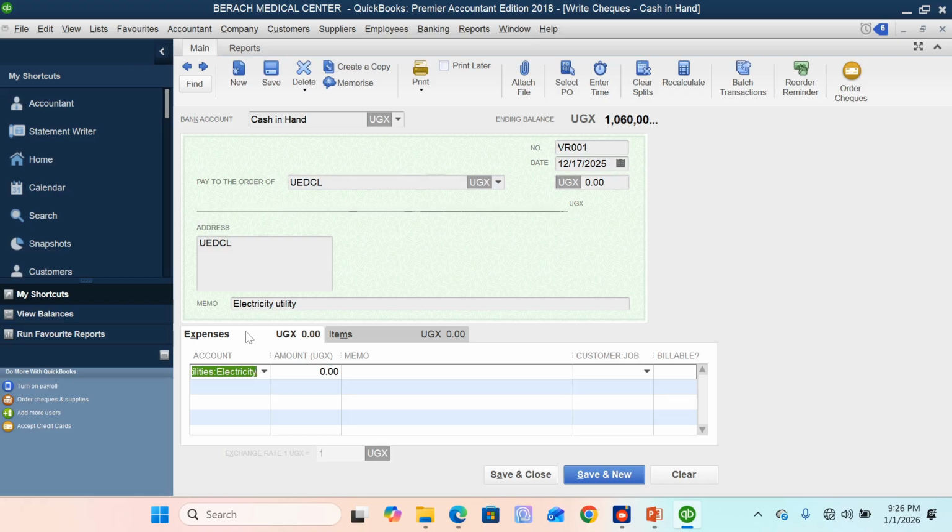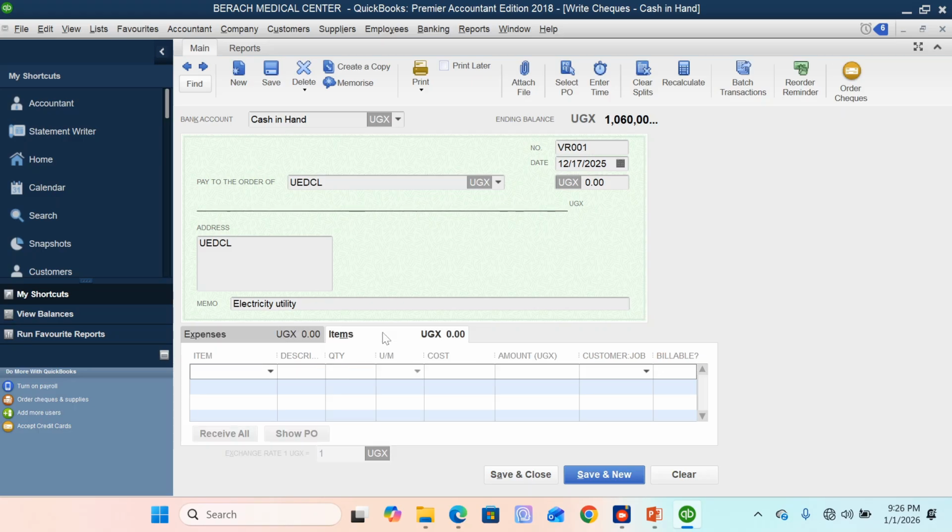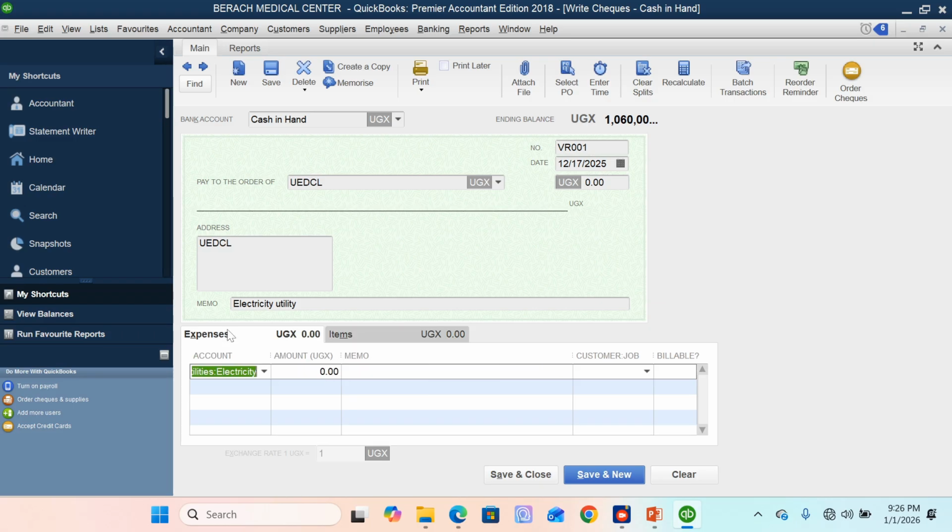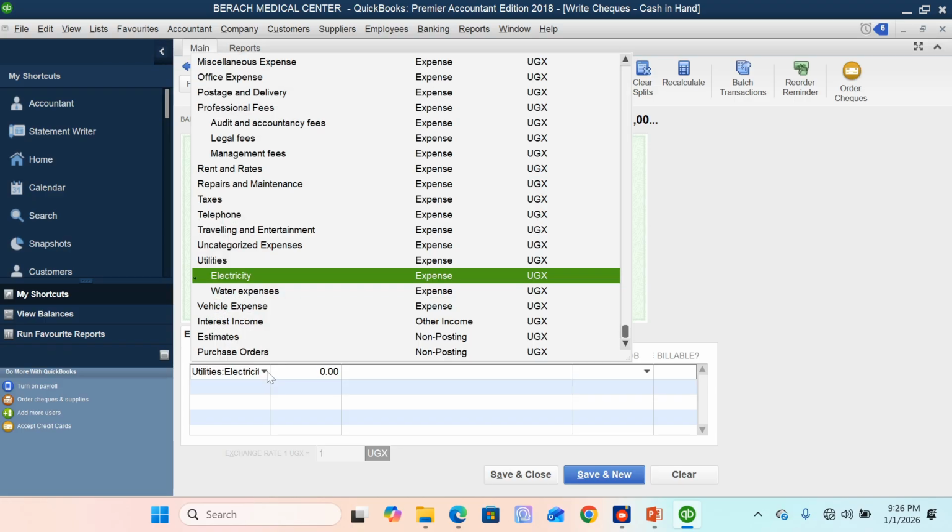When you're making an expense, you have a provision for expense and a provision for item. You only use item if you are stocking items. For stock businesses, even a medical center, we can stock medicine, so you come to items, but for now, it's expenses. So right click here and search for the expense.